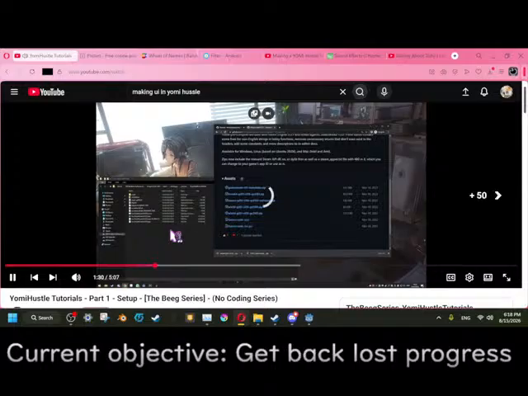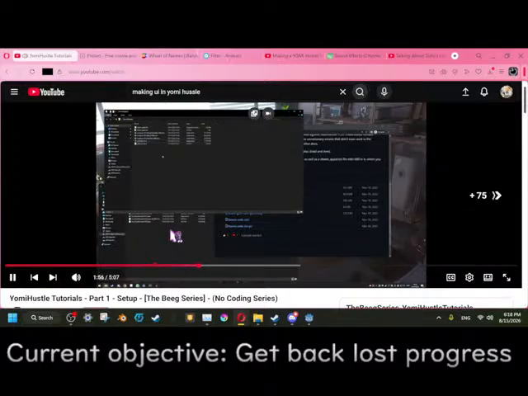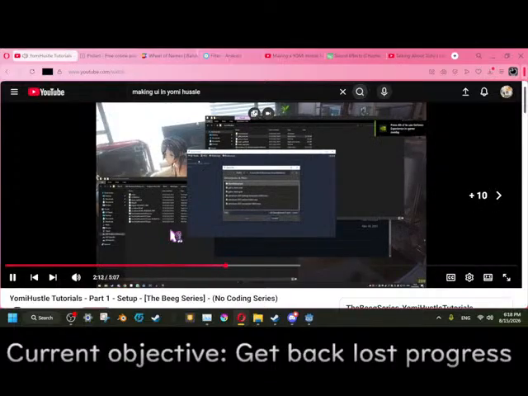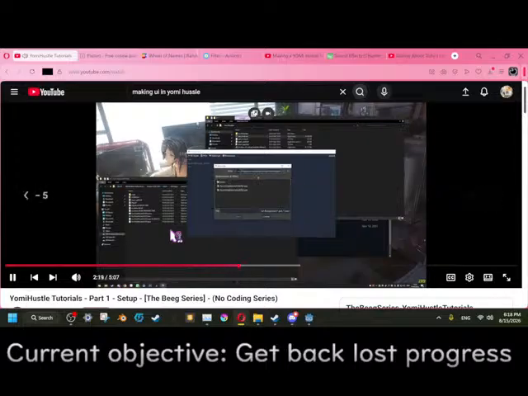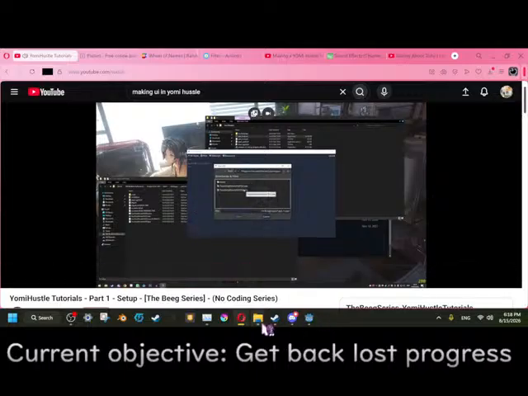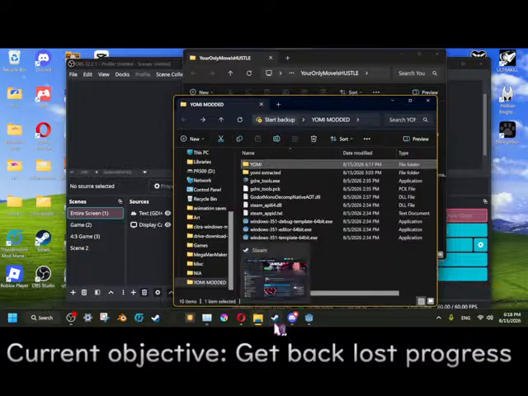Good. First thing we're gonna do right here. This path is select the PCK file. Okay, PCK file. Gotcha.